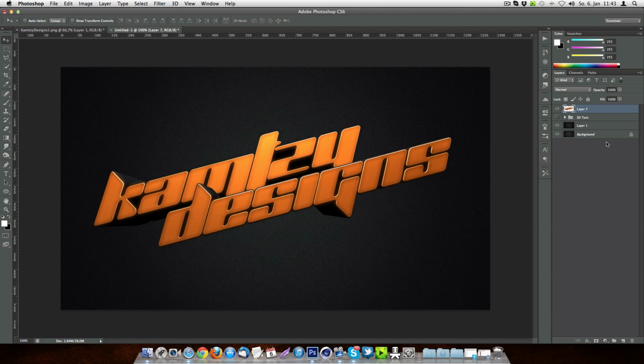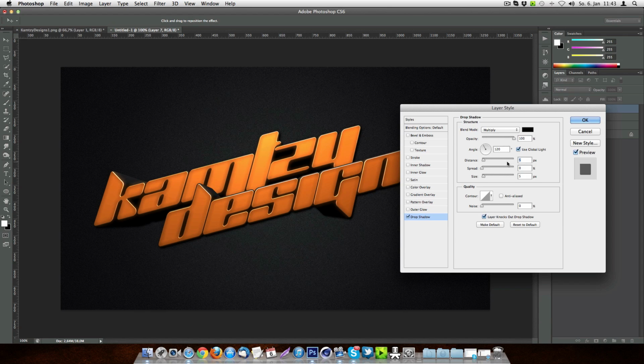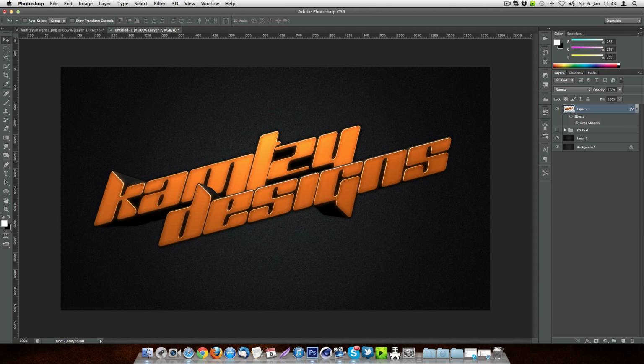Okay. So what I'm going to be doing is adding a drop shadow first. 0.77. Just play around with that, however you like the drop shadow. There's no specific amount of drop shadow you have to have for this effect. It's mainly starting now. So just set up your 3D text how you want it, and just render it out normally. You can also render it out with Roxy or with some other effects on, and just do this cut. After that, I'm just going to be showing it with a normal 3D text, so I just render it out normally.